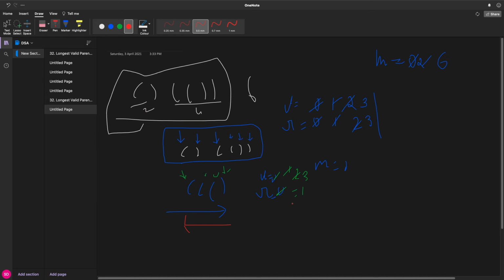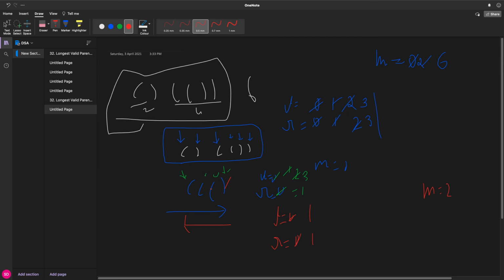So the logic will remain the same, but we will start from the right side, or from the end of our string. Initially L will be 0 for right to left, R will be 0. I can see one closing brace, so my R will become 1, then I can see one opening brace, so my L will become 1. Again I can see L and R are equal, so we found one valid one, and our max will become 2.